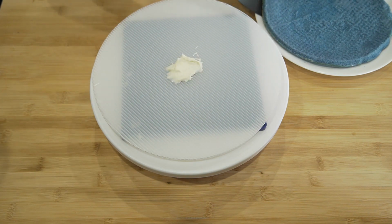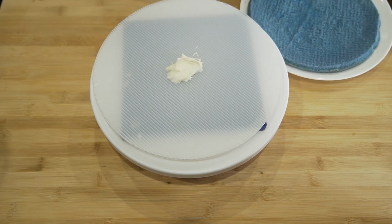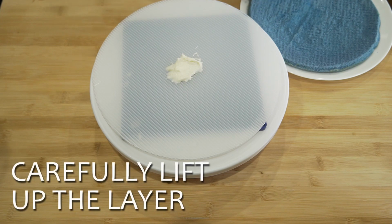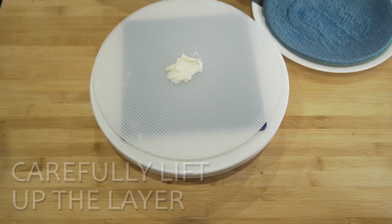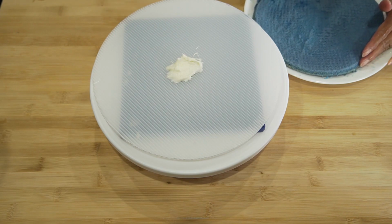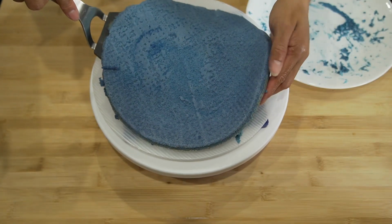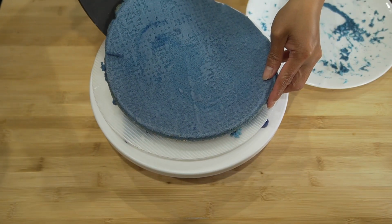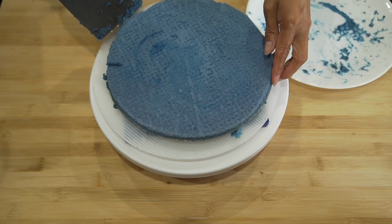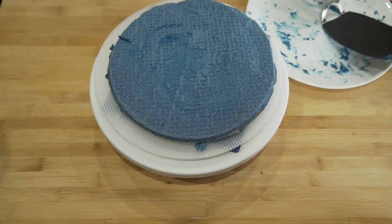Okay, this is what I'm telling you guys, that I forgot to spray the plate with oil spray. So before you put the cake on the plate, you have to spray it with the oil spray so it will not stick. Now if you can see in my video, I'm having a hard time, and there are some chunks left on the plate. So make sure you spray it, and then you just put it slowly and carefully.